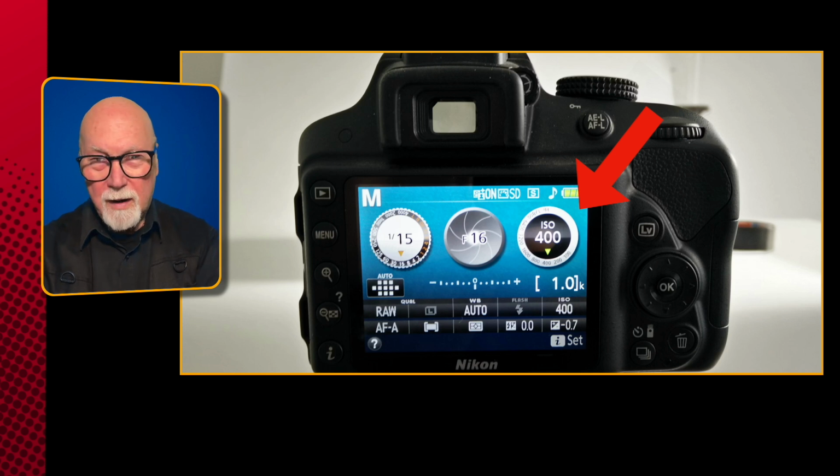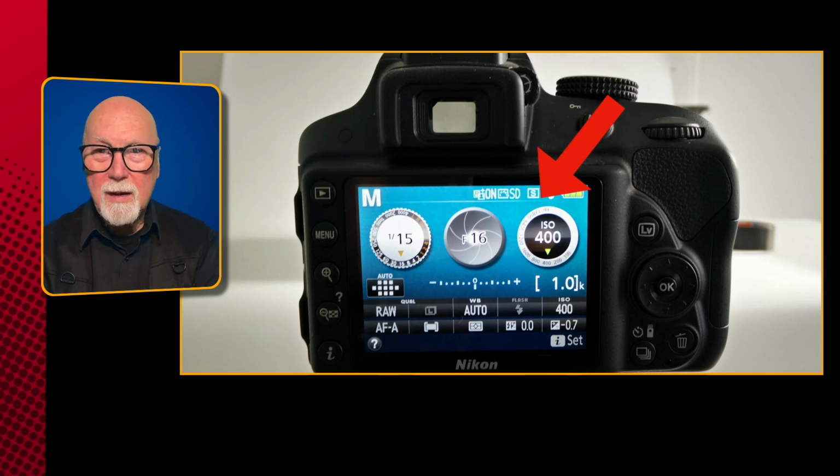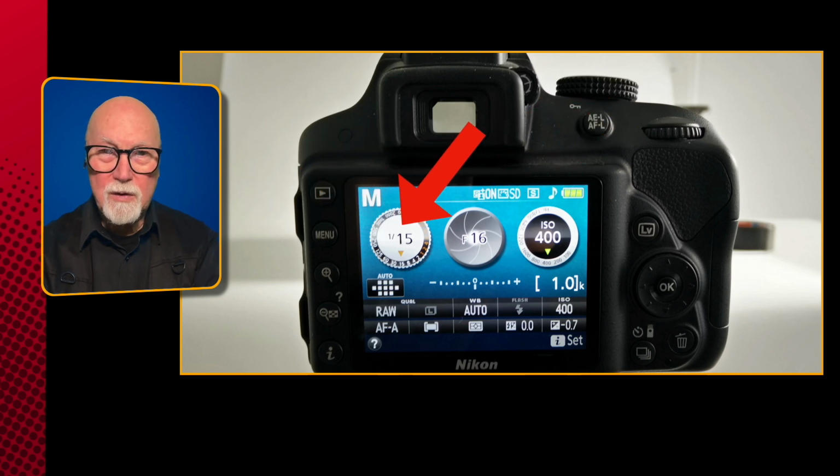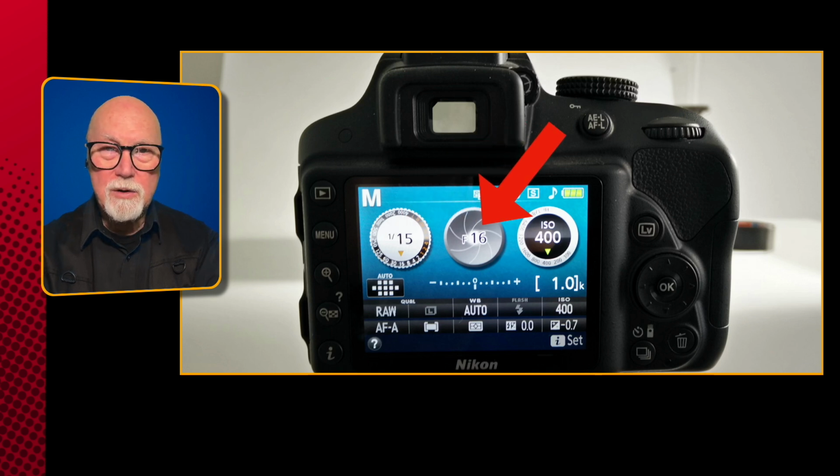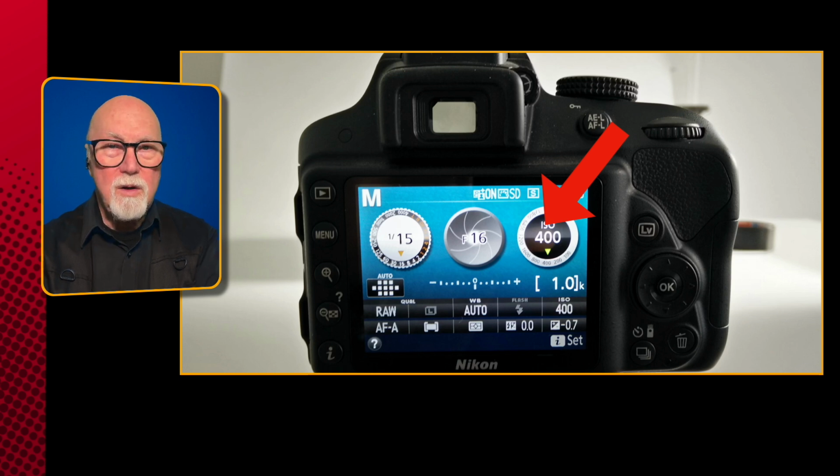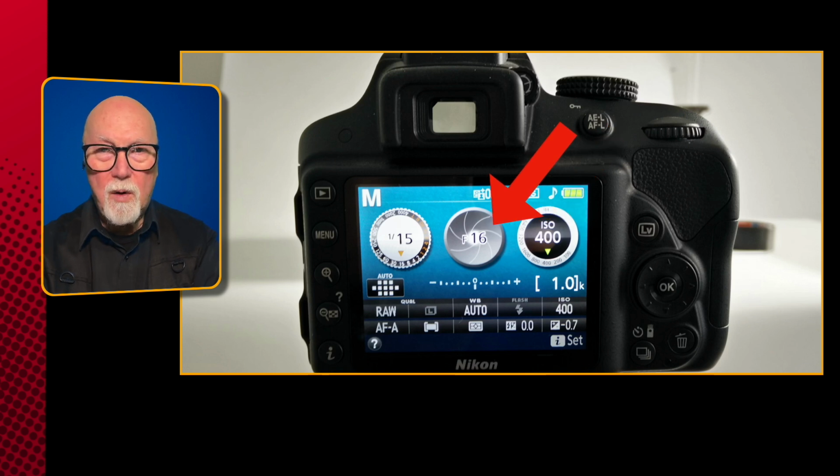Somewhere on your LCD, either on the back of the camera or on top of your camera, you will find that there are three areas of concern tonight. One of them is your shutter speed, the other one is the aperture, and the final one is the ISO. You should know how to control these. That's the important thing for tonight's lesson. Be sure you know how to change each one of these.